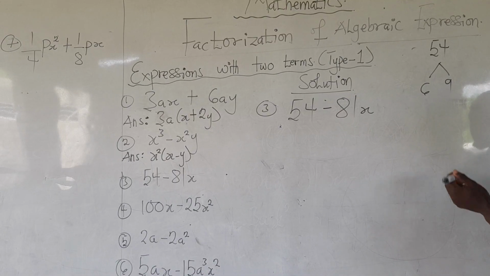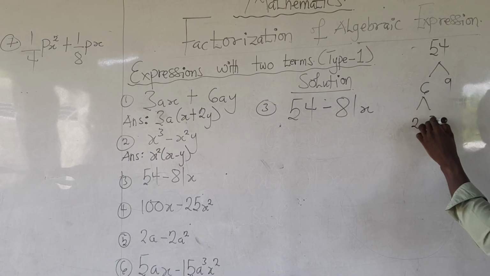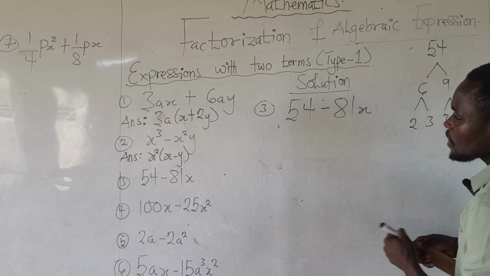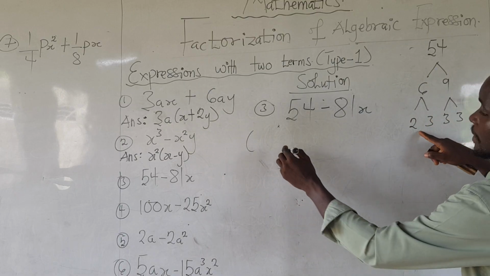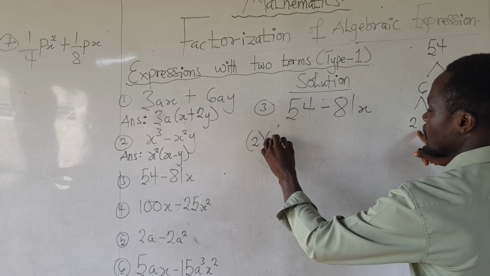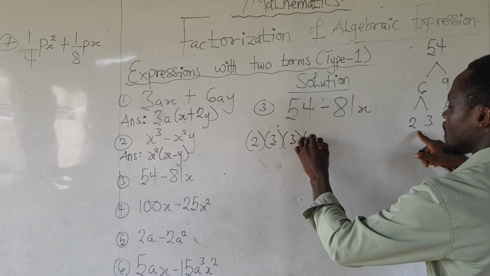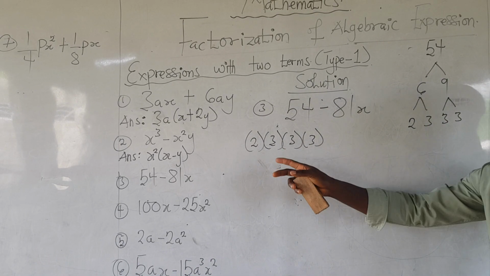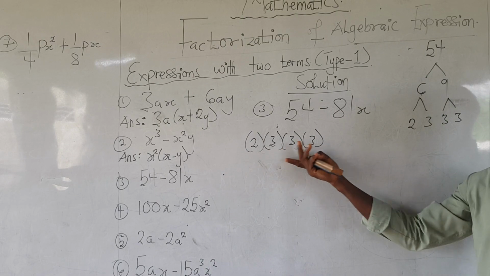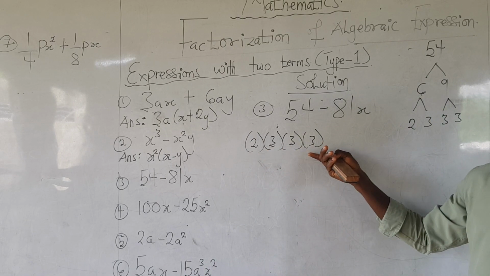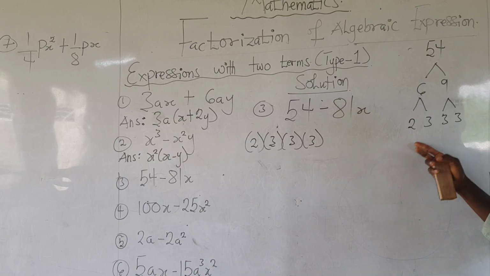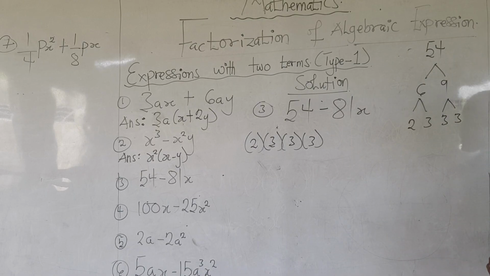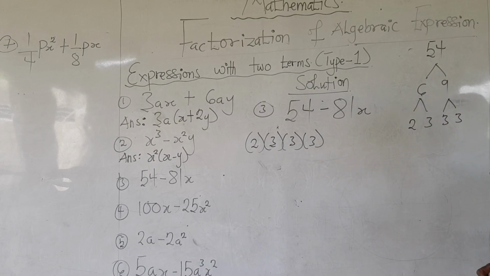But as I said, is 6 a prime number? No. So I'll take another number, which is 2 and 3. Here gives me 3, 3. I believe you are following. Very good. So here, it means that I can rewrite the 54 as 2 multiplying 3, multiplying 3, multiplying another 3. Okay, so the 3 is how many? 1, 2, 3. So remember, we said we are breaking down the 54 so that we get prime numbers throughout. Remember, when we multiply all these things, we are going to get what we have up there. So we are just identifying the prime numbers that are found within what I have over there. I believe you are following. Very good. So let's continue.